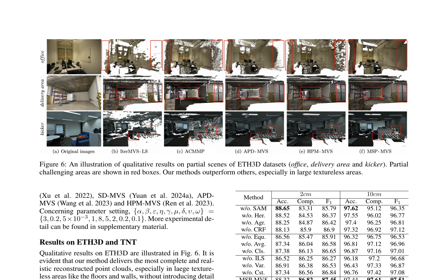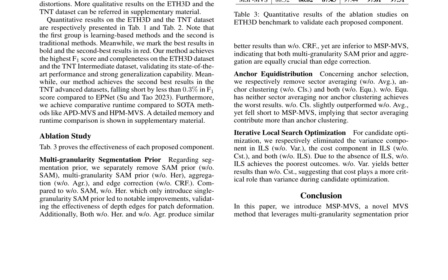An ablation study is conducted to validate the effectiveness of each proposed component. Table 3 presents the results, which show that the multi-granularity segmentation prior, aggregation, and edge correction are crucial components of the method, with the removal of each leading to notable performance degradation. Specifically, the multi-granularity SAM prior and aggregation are equally important, and edge correction is also essential. Furthermore, sector averaging contributes more than anchor clustering in anchor selection, and the cost component plays a more critical role than variance during candidate optimization.